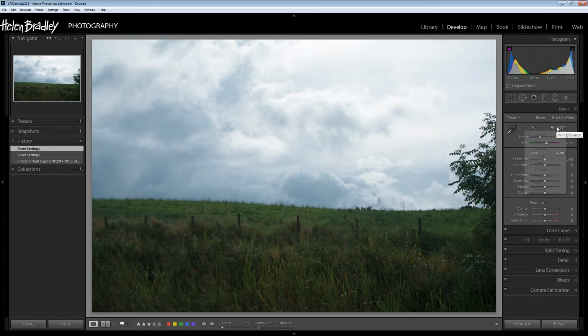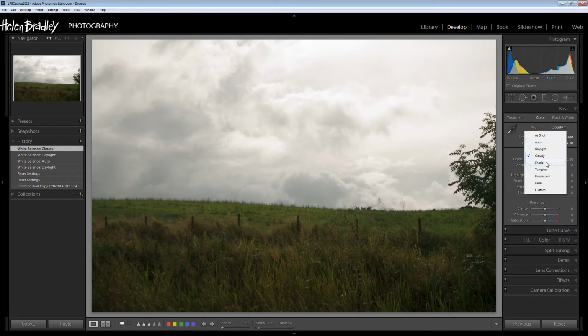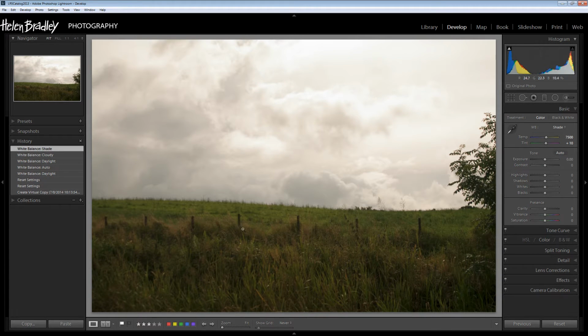Well, we're going to start with the basic panel and you can see that we've already got a white balance setting in because this is a DNG or a RAW file. So this is the as shot white balance and I'm suspecting that it was probably something like auto or daylight, but we could actually change the image quite a bit if we choose a different white balance setting. And if you want to warm up an image, for example, make it a little bit warmer, a little bit pinkier, then choosing a white balance setting like cloudy or shade is a really good option. So I think I'll settle for cloudy on this.